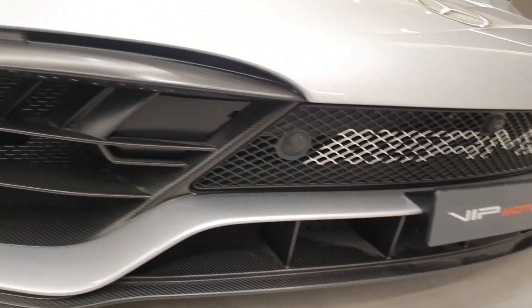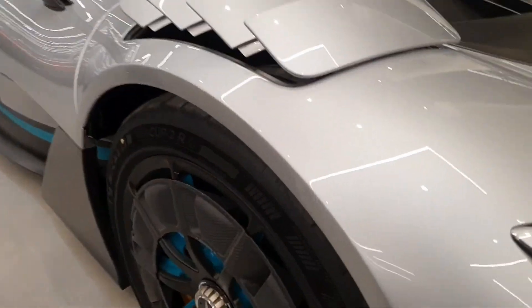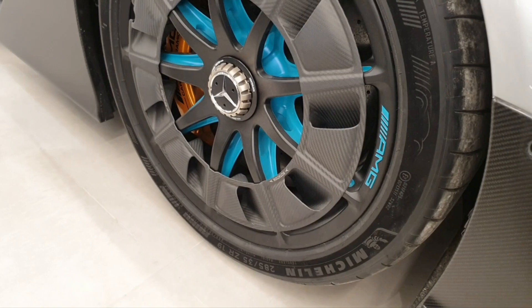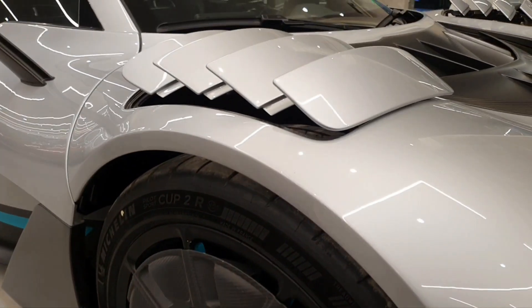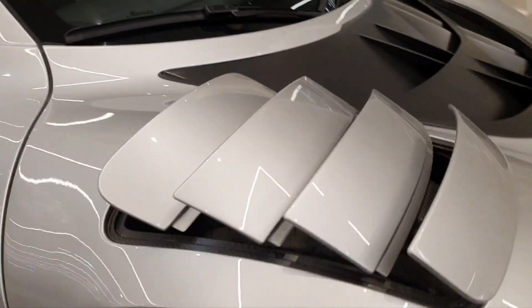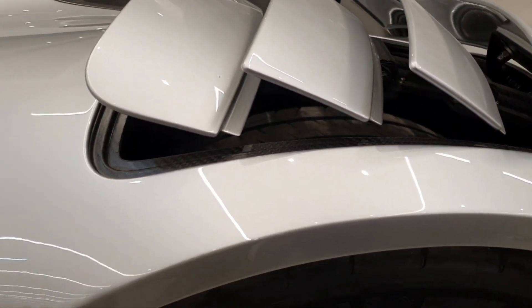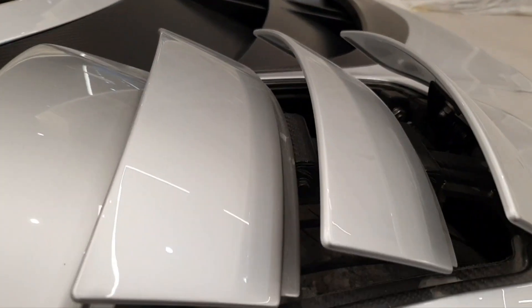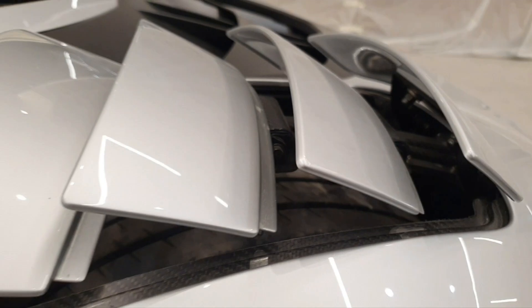There's a little bit of dust on this car, but it still looks incredible. Coming to the side, you can see the carbon fiber wheel — it's designed like a turbine fan to channel air into the brakes and keep them as cool as possible. Moving on to the fender, you can see these flaps that open up, and on the inside you can see the tire and a lot of carbon fiber for the mechanism of these flaps as well.